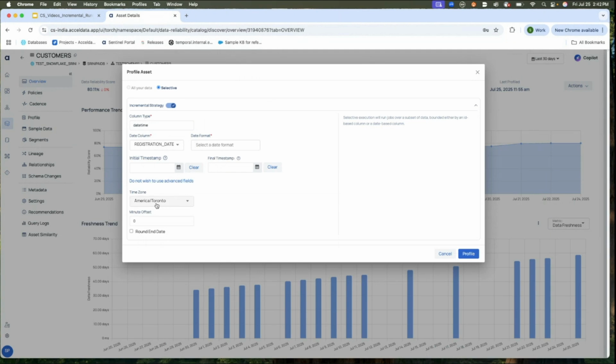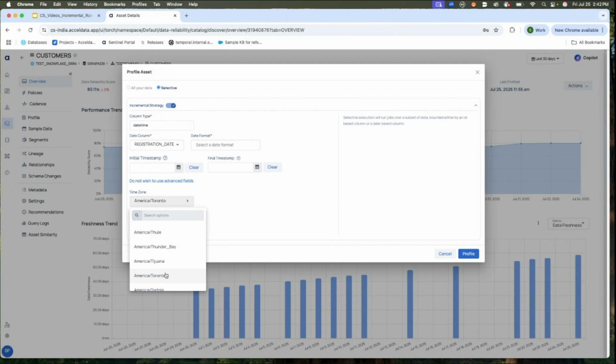Additionally, you can also select the time zone where you want to set the incremental profile.